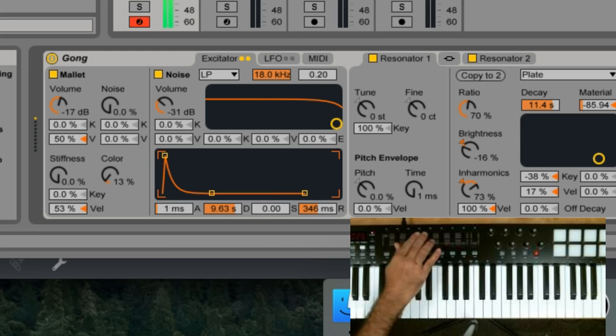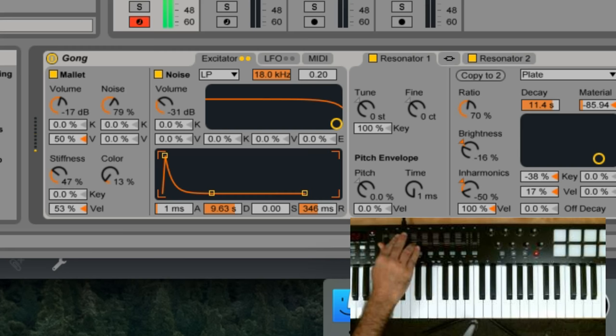and maybe we want to play a different sound. Turn the stiffness to a medium. The noise is way up. Okay. So that's all pretty good. I think you get the idea that you could sort of control the shape of the instrument by assigning all your various control knobs to that.